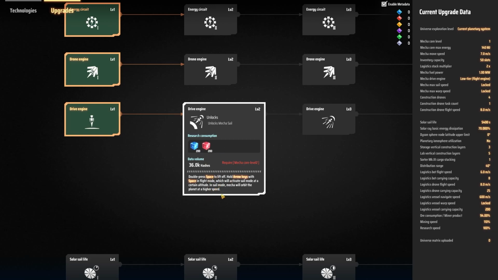It's just a mode. And the mecha will orbit the planet at higher speed. And this requires mecha core level 2. Does that mean we can leave the planet or just be at higher altitude? I don't know. To me, it seems like I can just orbit my planet at a higher speed. Let's queue up the mecha core level 2, and then we'll queue up the drive engine, and then we'll end the episode after that.